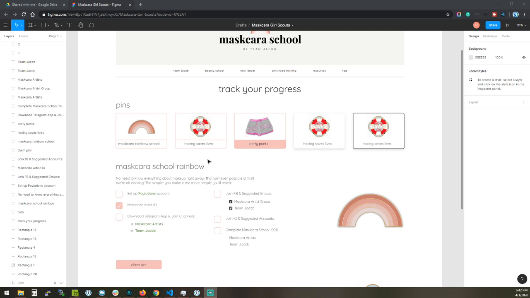So then I thought, well, this is going to be quite long. There's tons of different pins. So I thought it'd be kind of cool to have a little mini anchor nav menu of the pin icon, and then you select that pin and it'll take you down the page to that icon. So I thought that was kind of cool, and I've been playing around with a couple different things.